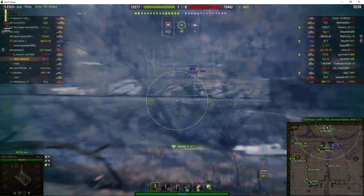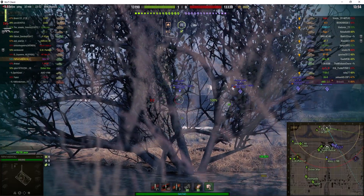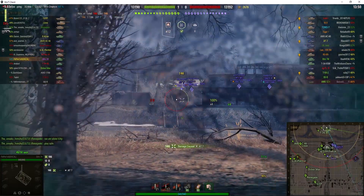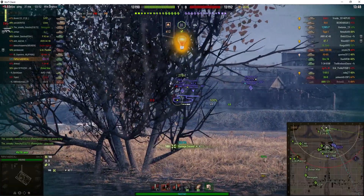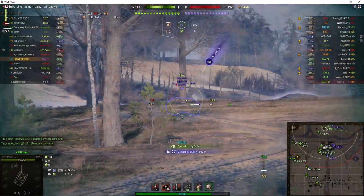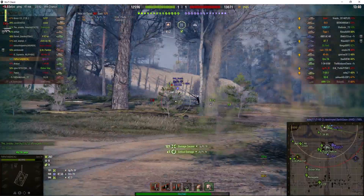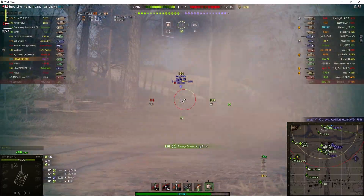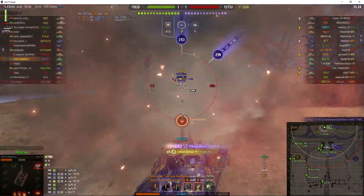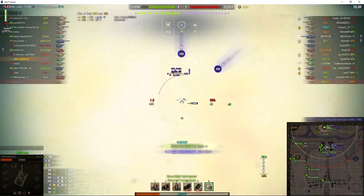He's spotted an enemy tank — it's an 87. Timing his shot to get it right, he gets one in. He was spotted and had to pull back. It's a Jagdpanzer — he gets one round into him. The reload time is actually quite good, normally just under five seconds; he's got 4.07. He just got smacked by arty for 219.